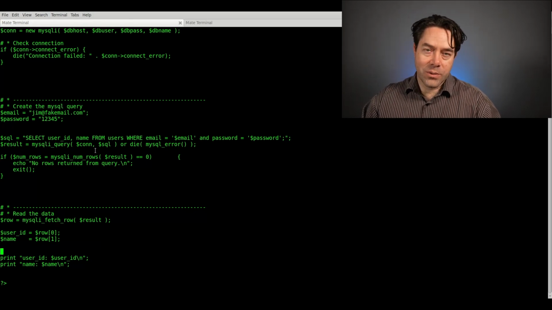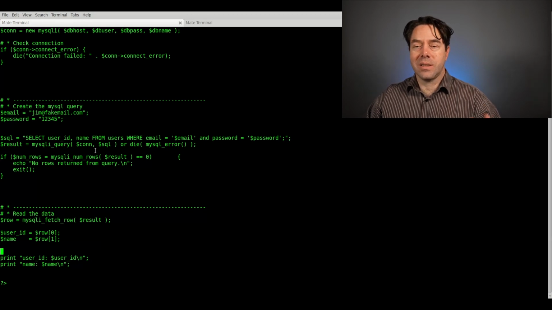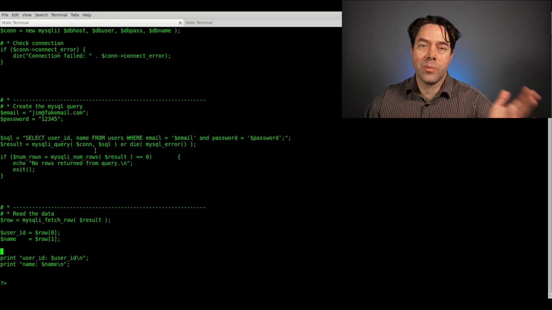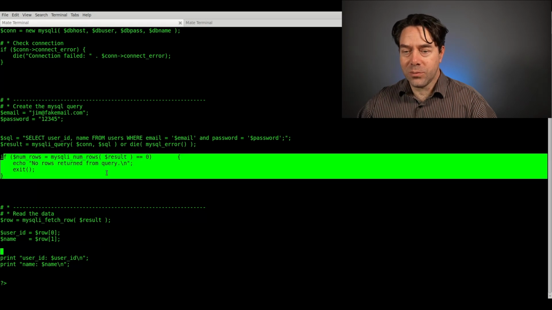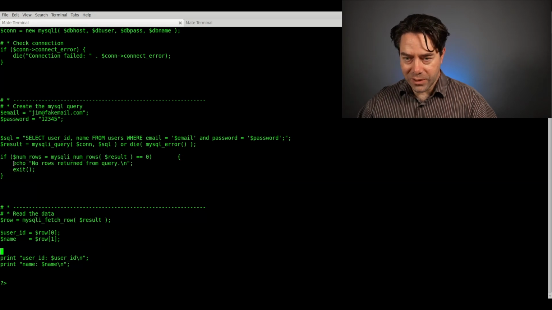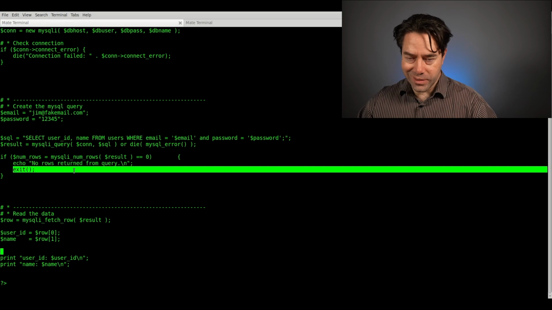If the password is wrong or the email is wrong, if either one of those doesn't match what's in the database, then we'll get zero rows returned, and we know that's bad credentials. So in this example, if we have 0 rows returned, we just echo no rows returned from query and we exit.